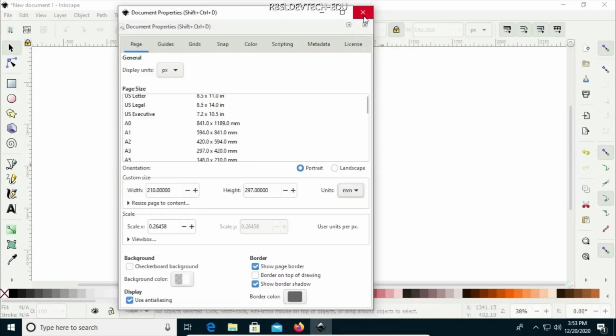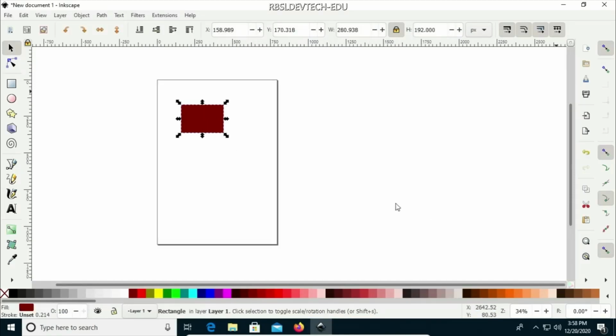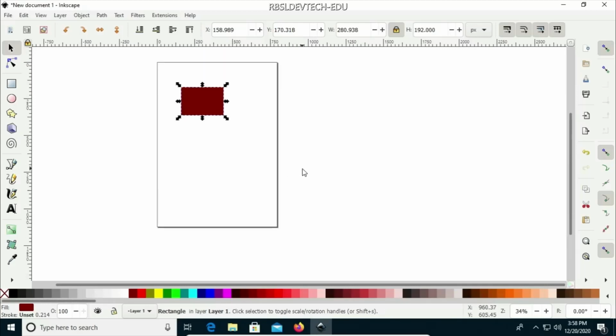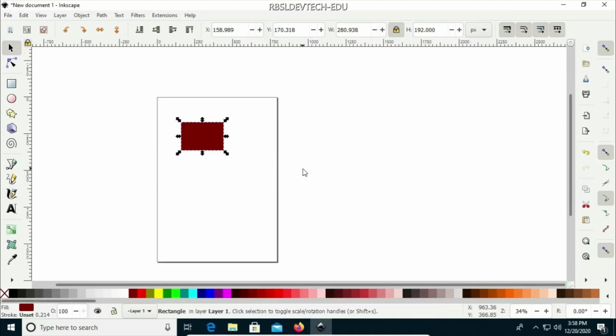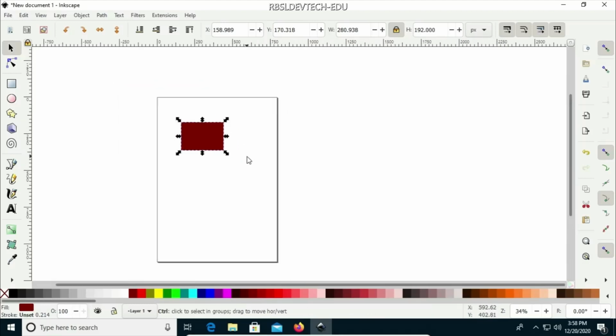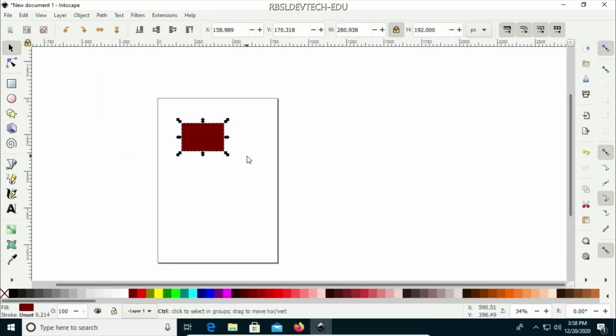So that's the interface, everyone. And we have here some tools here. So we have the select tool here. I can go and click on the object. Now that it's selected, I can actually go and zoom in by using the, you will see here I'm pressing on, I click on the object, then I press on the control key. You would see that it's allowing me to zoom in, zoom out.